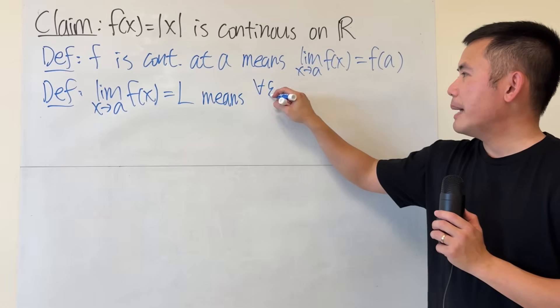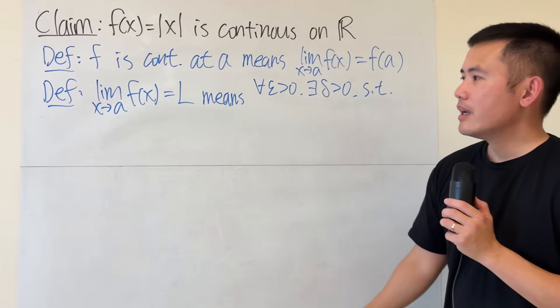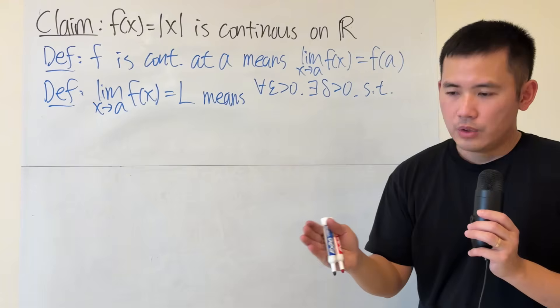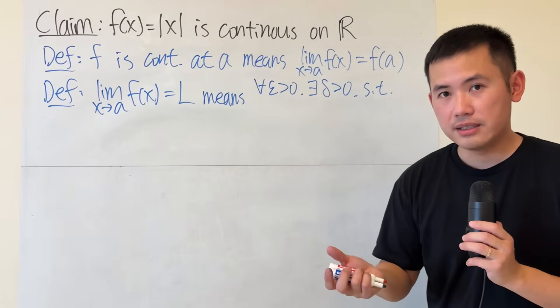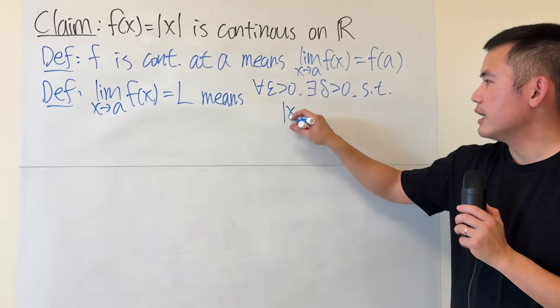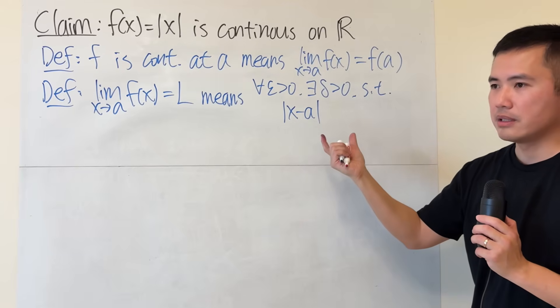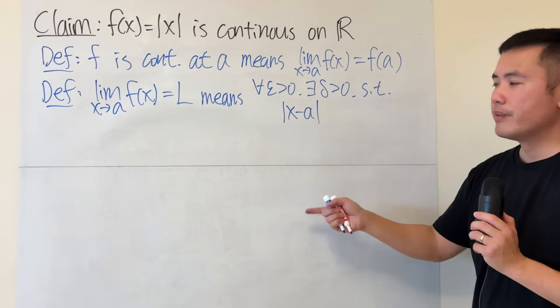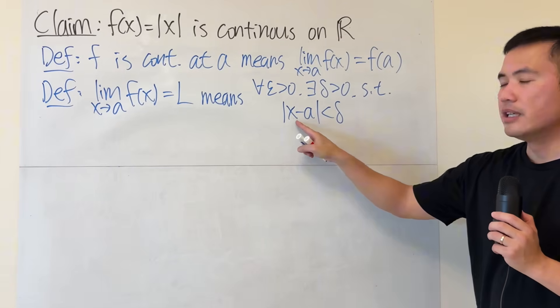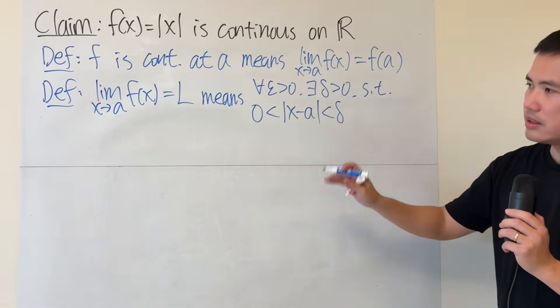Then, this means that, here we go. For all epsilon greater than zero, there is a delta greater than zero such that, and here's the idea. For the limit to be true, we want if x is really close to a, how close things is, is we have to measure the distance. And in math, to measure distance, we use absolute value. So we just have to do absolute value, and we do x minus a. This represents the distance between x and a. I want it to be close, so that means I want the distance to be small. How small here though? Less than delta. Right here, there's a small touch. We don't need x to be the same as a. To indicate that, we just need to say this absolute value is greater than zero. So x is not equal to a.